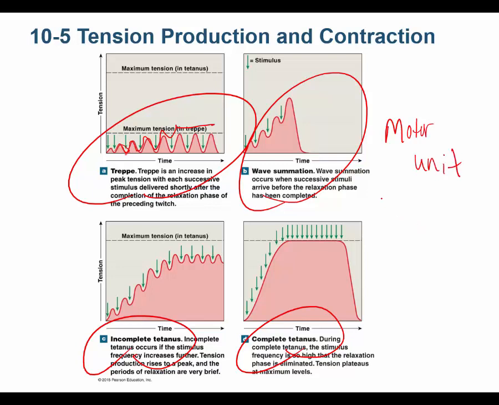Because what happens is you don't have one nerve per one myofiber. That's the smallest you can get: one nerve, one myofiber, a 1-to-1 ratio. But typically you have one nerve in lots of myofibers. Hundreds of them sometimes. So all of the myofibers that one motor neuron innervates is called a motor unit. Whatever a motor neuron does to one myofiber, it does to all the myofibers within that motor unit. So really what I'm talking about here on these tension productions are motor units.